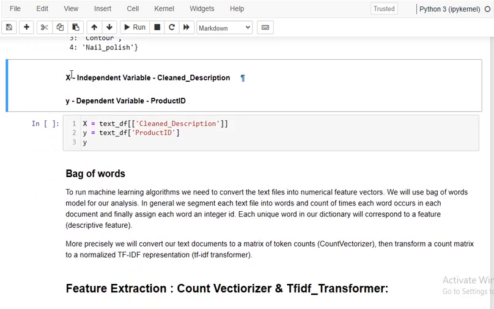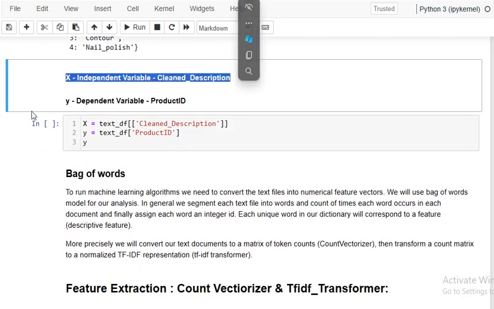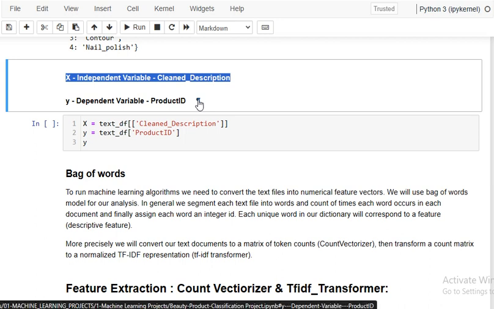Okay, fine. Now I'm converting the data into X and Y. X is the cleaned description and Y is the dependent variable, that is the product ID, right?